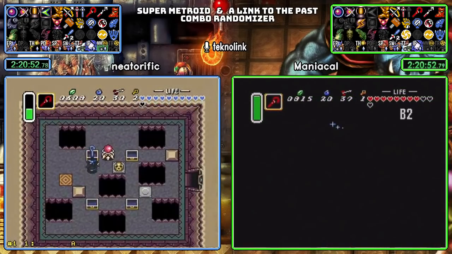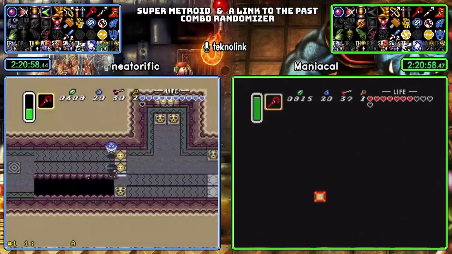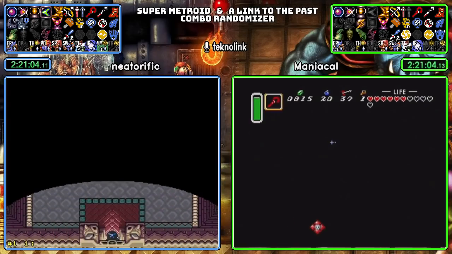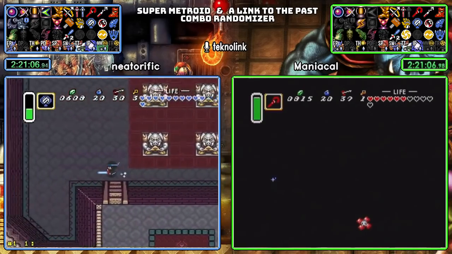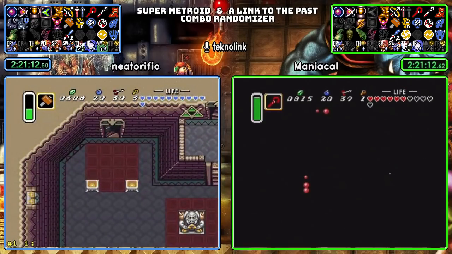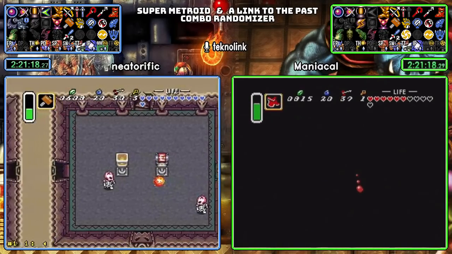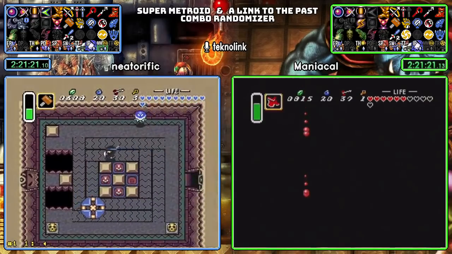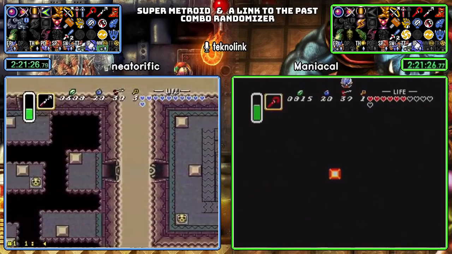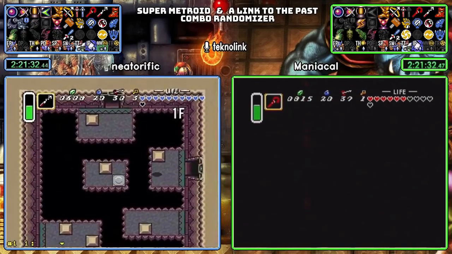There's an E-Tank. There's bombs, so we finally got that. Now the mirror comes out, and basically the entire equipment bar for Meteorific is now filled, everything on it except for Bombos. Yeah, Ether was on Helmasaur King.